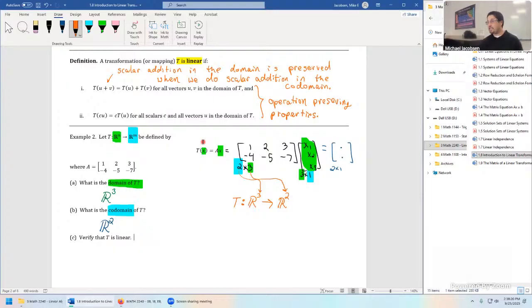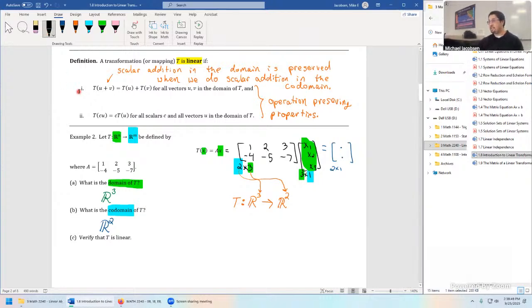Okay, next thing we're going to do is a verification problem. We're just writing down a really strong argument. You could call it a proof, but nothing too heavy on this one. We're just following through what the definition is saying and show once and for all, if the mapping is defined as a matrix times a column vector, it's linear. It didn't have to be necessarily this matrix. Any size matrix would have done the job for us. So let's work this out.